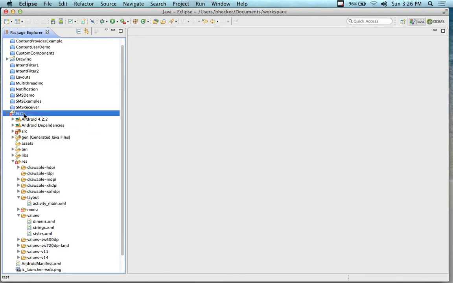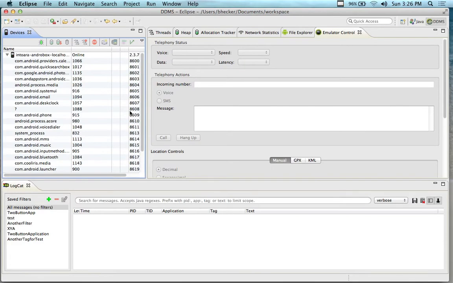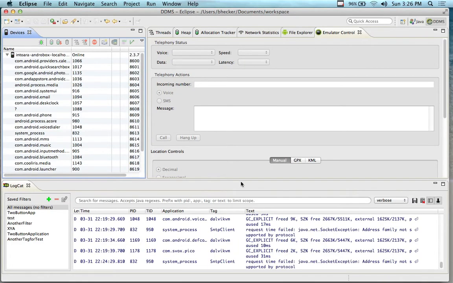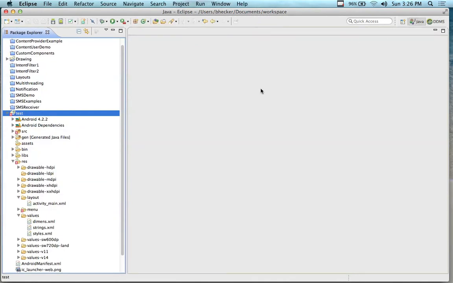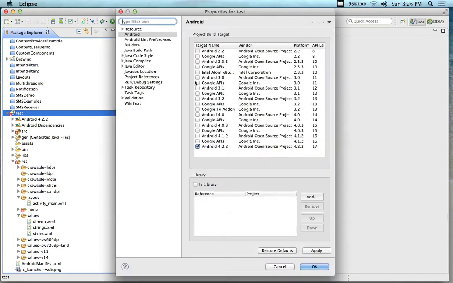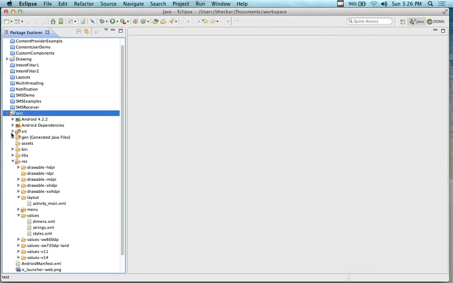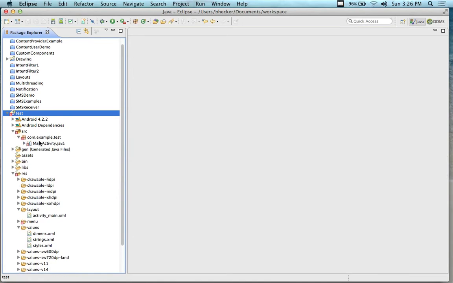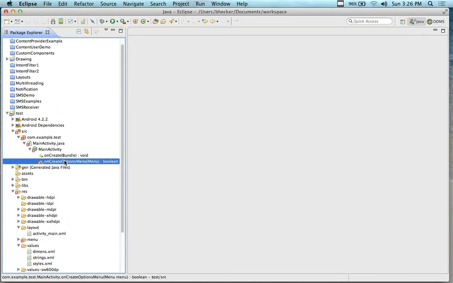Did I end up with a problem here? I ended up with a problem here. And if I opened up the console on the bottom here, I should see the problem. I think the problem is going to be with my API because I don't have 4.2 installed. I think. So if I go up here into the project, no, I do have 4.2. So that's not the problem. So what is the problem with this? Can I create something here and not have a problem?